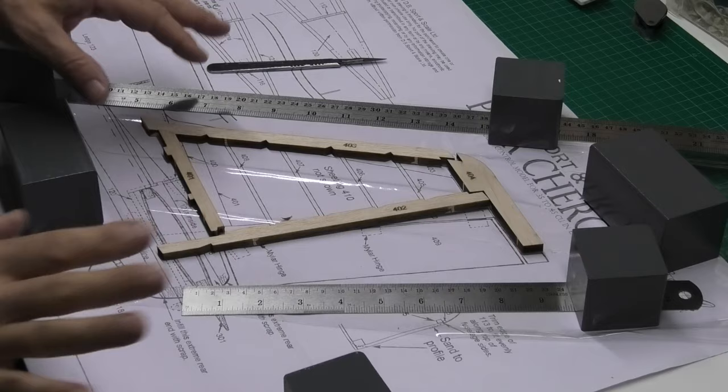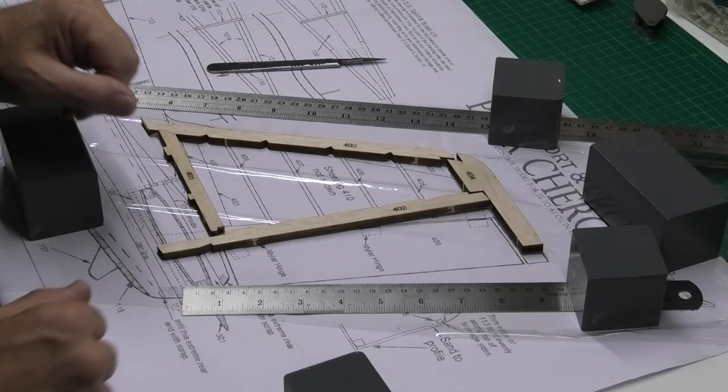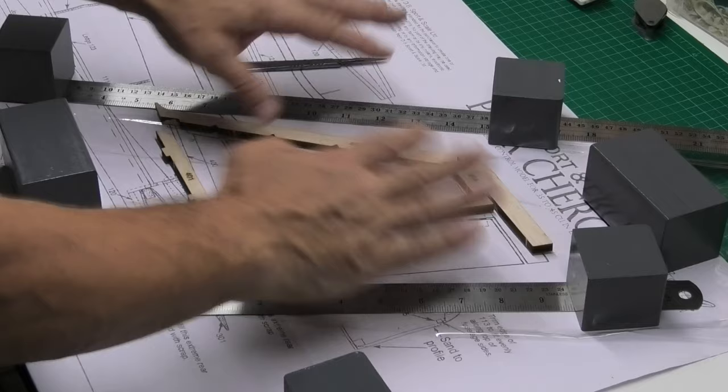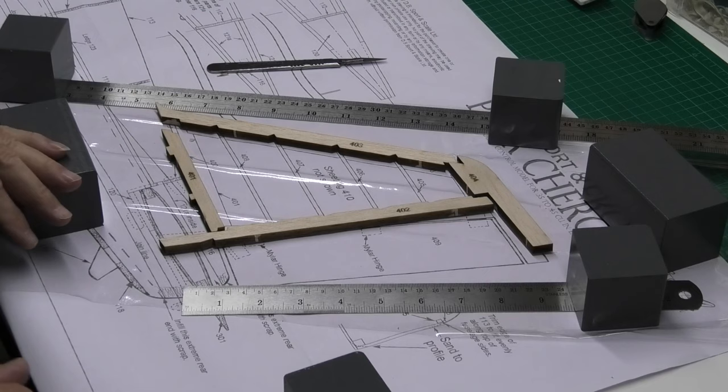Okay, well, I'm going to start building the tail plane now. And again, like the tail fin, this is one of the few pieces which is actually pinned down over the plans. The first stage is to get these four pieces that make up the main frame of the tail fin, to get them glued and pinned down. And then, because of these slots, the ribs can be fitted in between the frame.